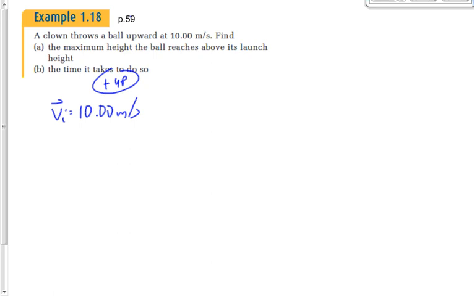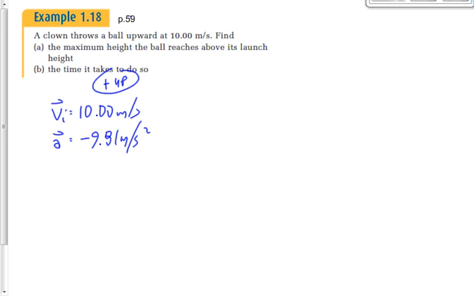Good. The acceleration is neg 9.81, right? Even though it's going upwards, it's accelerating downwards because it's slowing down. So we're going to make a negative 9.81 meters per second squared. Now here's the tough one. Still reading between the lines, there is one more given to us. What is it? What else do we have here if we stop and think about this question?